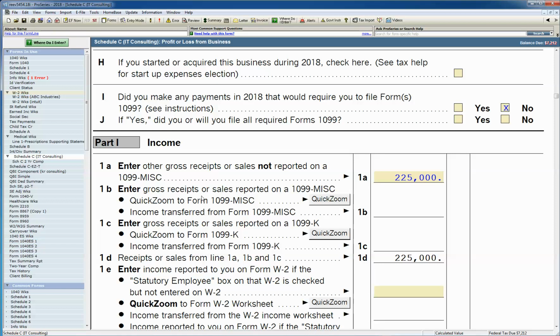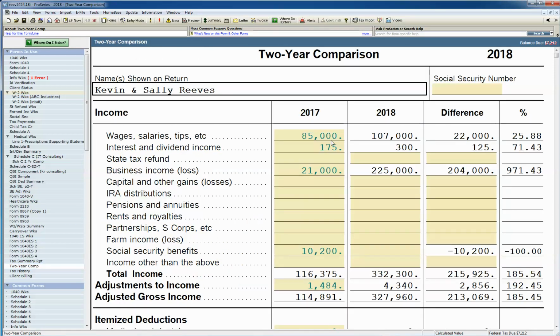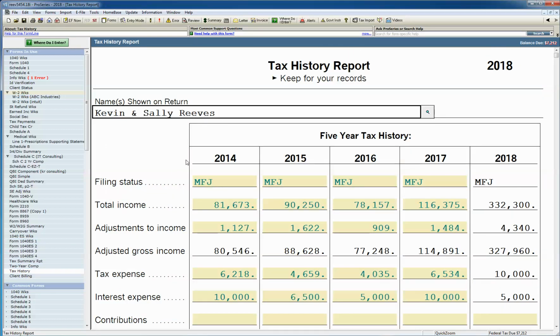Now we also in the forms in use create a lot of things that you didn't necessarily have to ask for. Like if there's a payment, we create the 1040V. We automatically create a 2-year comparison side by side. We automatically create something called a tax history, which instead of a 2-year look back, it's a 5-year look back, and this is a nice document that you could ultimately print with your client's return.